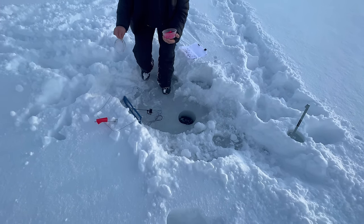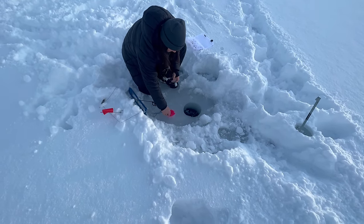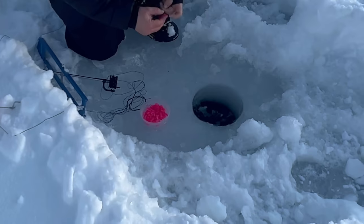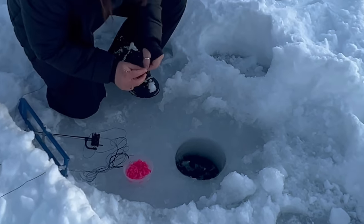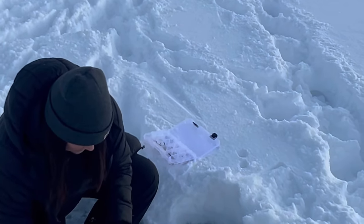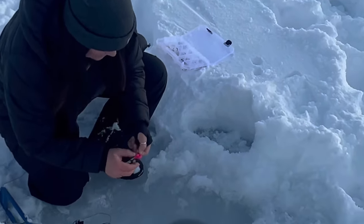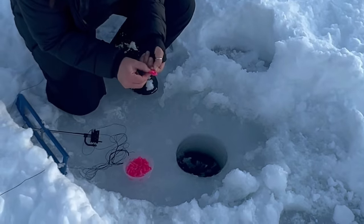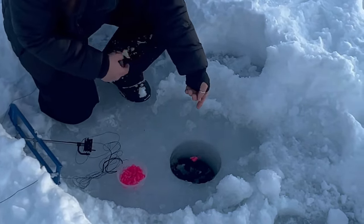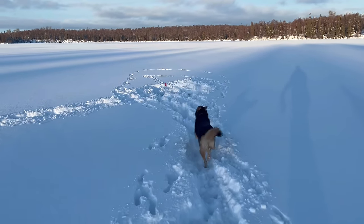So here's our plan. We have two tip-ups and we're gonna use a shrimp as bait. So we're gonna set up two. Once they're all set up, then we're gonna go back to our original hole we drilled, back where the snow machine is, and we're gonna get the tent ready. Maybe we should stay the night. Wouldn't that be awesome? Actually, would be fun. Okay, the first flag is up and it's moving.